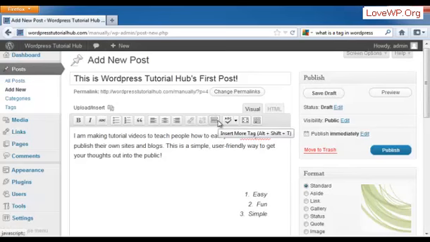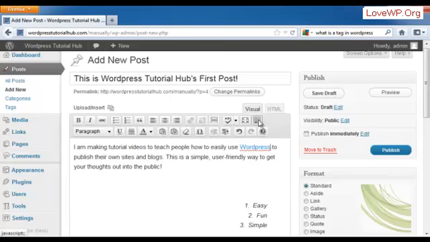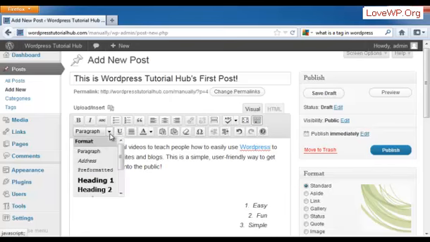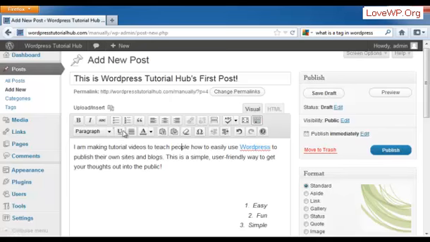I can also insert another tag. I can do a word check, I can toggle full screen mode, and I can show or hide the kitchen sink. Now by clicking on that, you can see now I can choose what kind of format I want for my paragraph, whether I want to underline it, whether I want to do a full alignment, which will fully align on both sides.